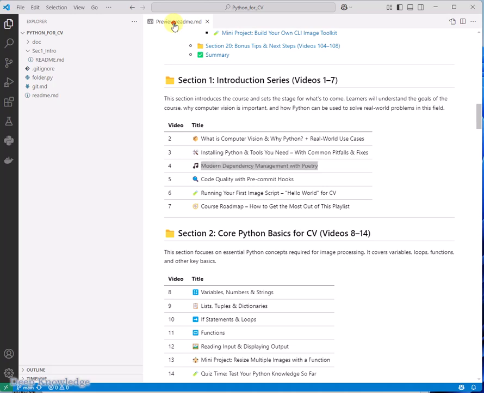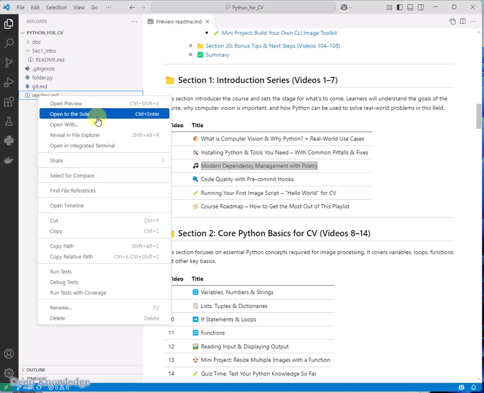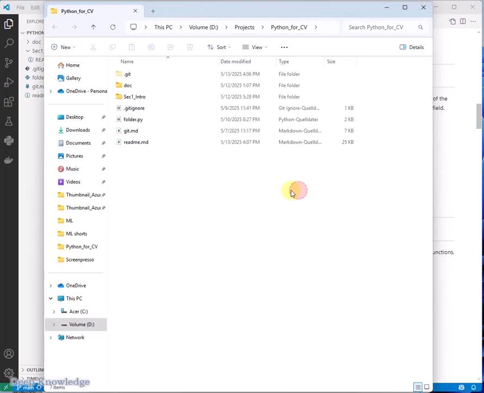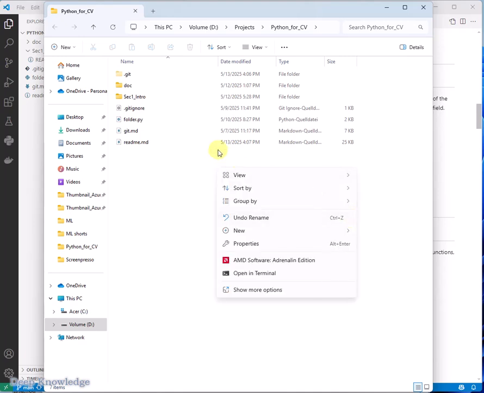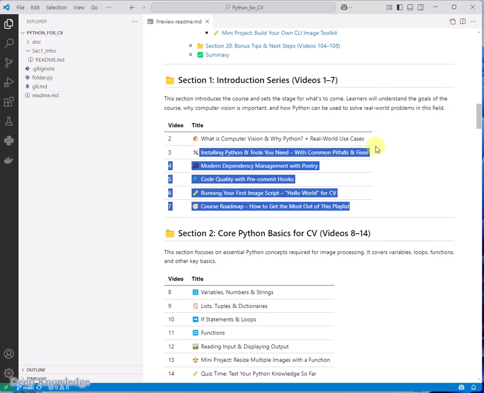So let me just go to the directory. Let's assume this is our directory. We already covered pyenv, how to install pyenv and everything.